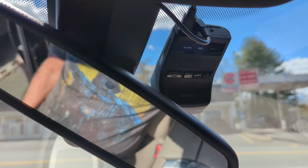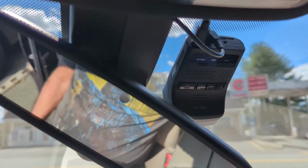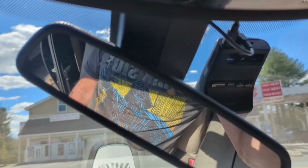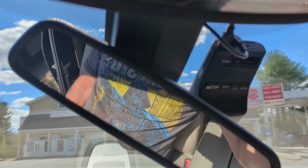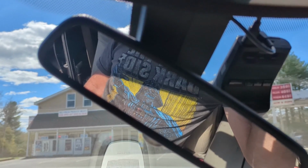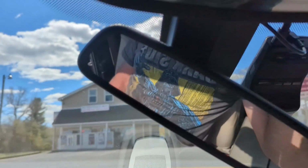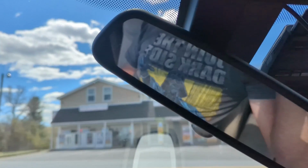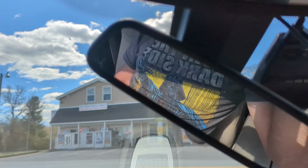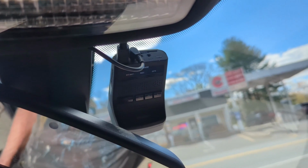The only other thing, if you want the backup battery, it looked like most people were setting the backup battery under the seat, and then you have to run to pick up a fuse. They actually on their website have a video showing how to hardwire it in, because a backup battery has to be hardwired. You can't do it through the OBD port. Anyway, I hope this helps you out. I think I'm going to enjoy it. So we just got to put it back together.